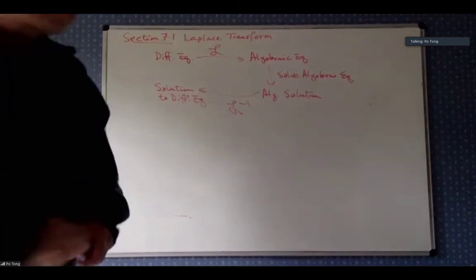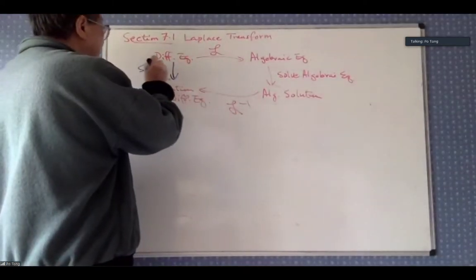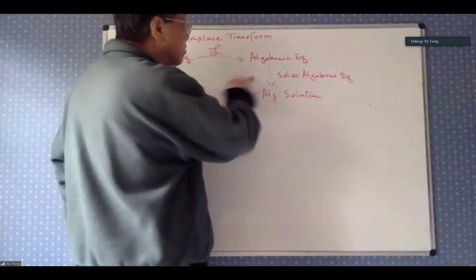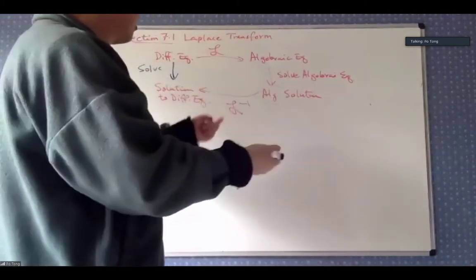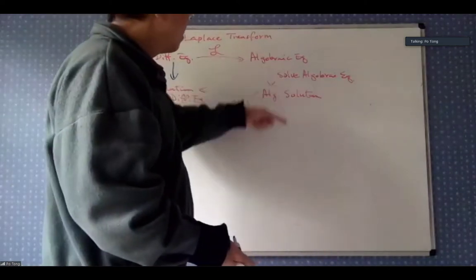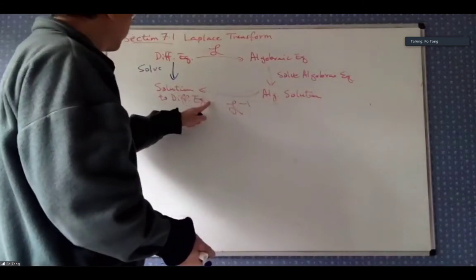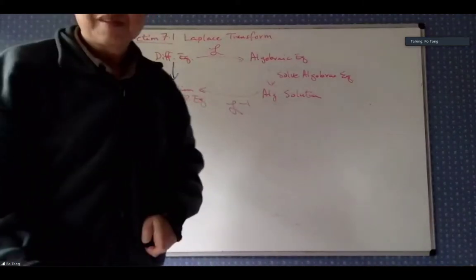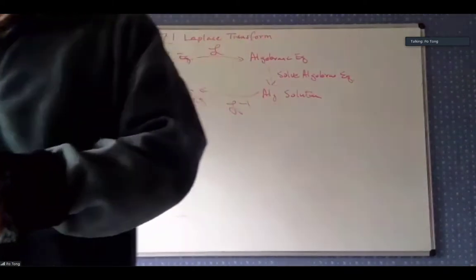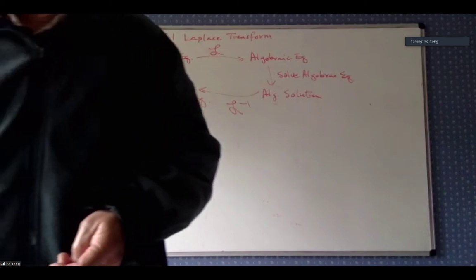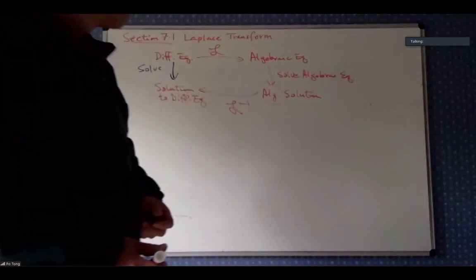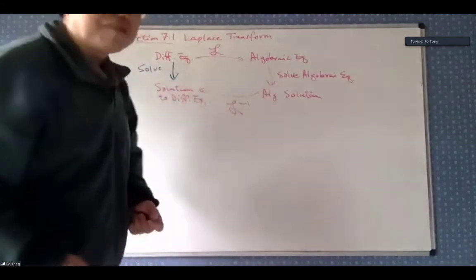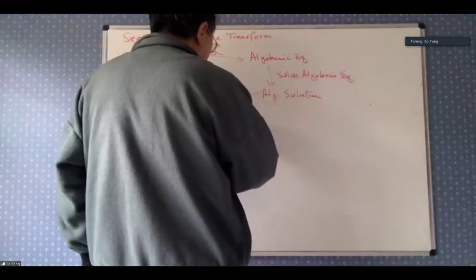So instead of solving it the way we have been with all the other techniques, we take a detour. You go Laplace transform, go to something algebraic. Then you don't have to do derivatives and all this stuff. Then you solve it, do the inverse transform, and get the solution. So instead of going through this blue arrow, we go through this round trip. In some sense, this is very nice. I don't have to do that much. It becomes an algebraic equation. The problem is it's not completely free, because when you do this, you have a lot of partial fractions to do. Partial fractions.